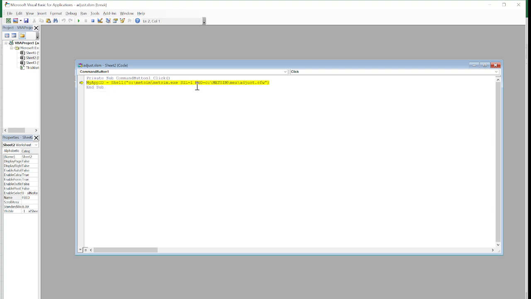This code will recall the location for the MedSim file that you are working on, and also the location of the spreadsheet. It is important that when you are saving these two files, the MedSim file as well as the Excel file, you save them in your C drive in one folder.